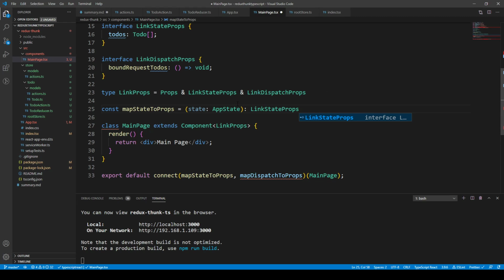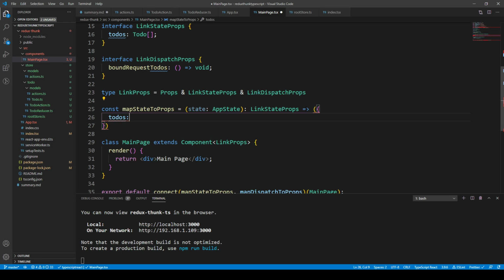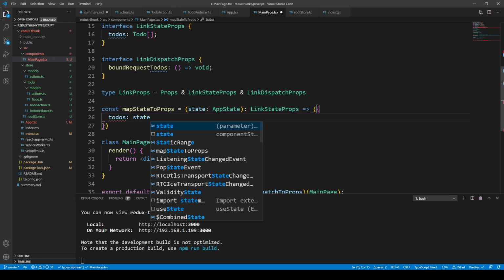So we're taking the application state and we're linking that application state to properties, and the properties we want accessible within this consumption of the store is this to-dos array here. So we can just return the to-dos, and that's going to be on the state.